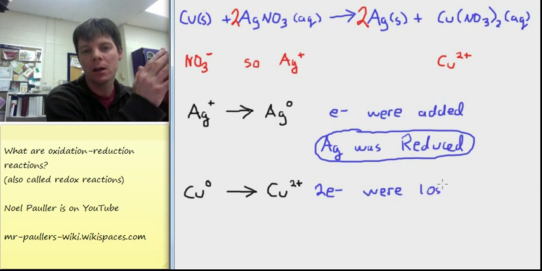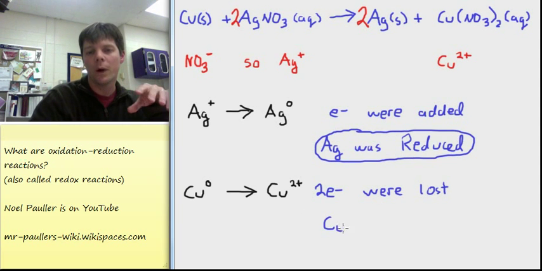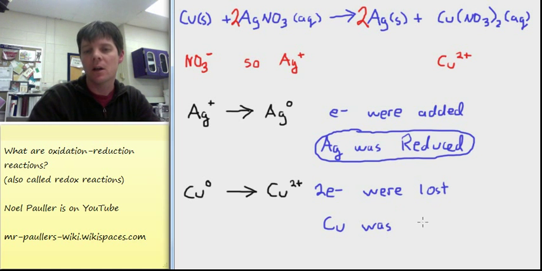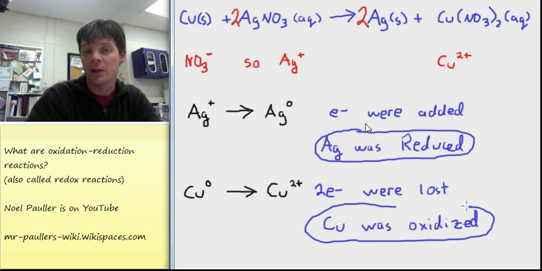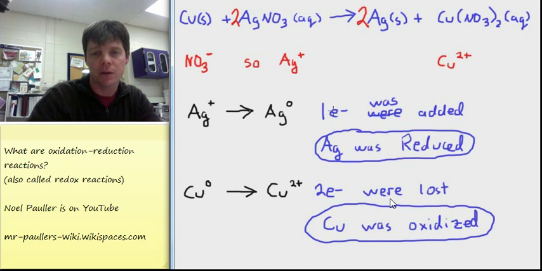Now, here we can identify what's taking place with the copper. We would say that the copper was oxidized during this reaction process. So again, the silver was reduced because there was an electron that was added to the silver. The copper was oxidized because it lost electrons.